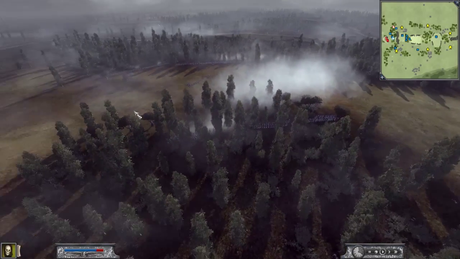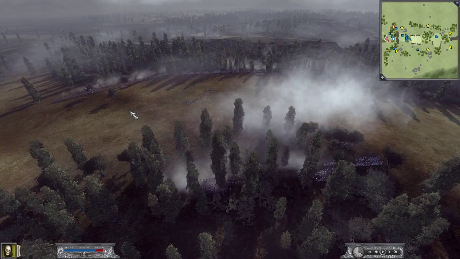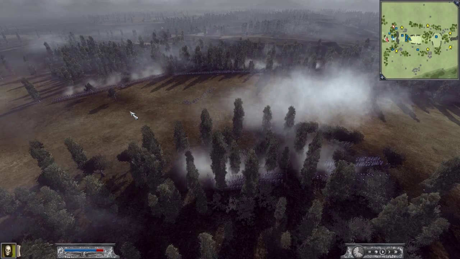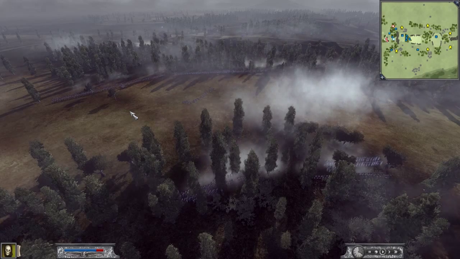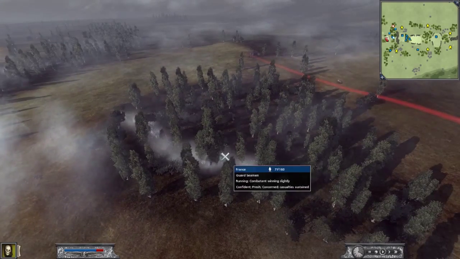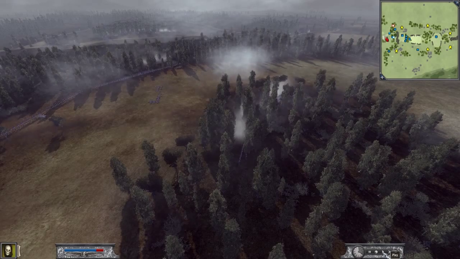These last few units they had, they held out a long time, and they took a lot of units with them. They're still holding out. They're holding out in that forest. They're using the trees as cover. I'm not 100% sure, but I think the trees protect you from bullet fire. These last few units, they're killing it.